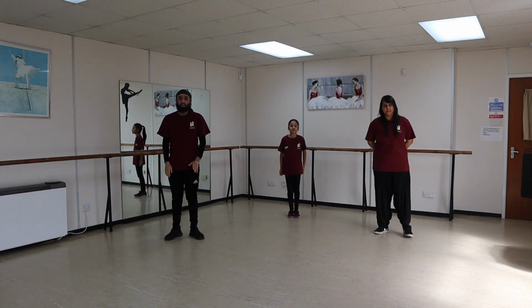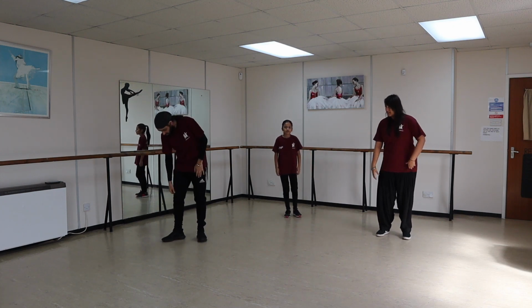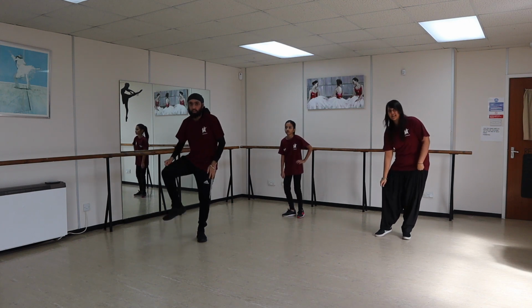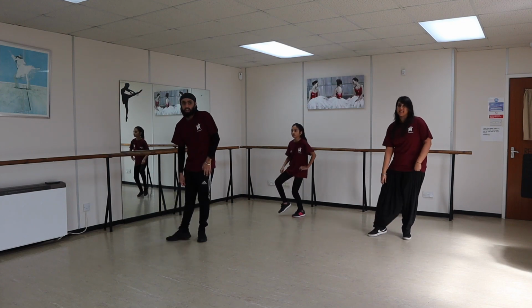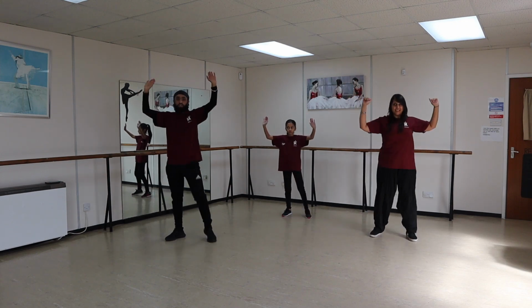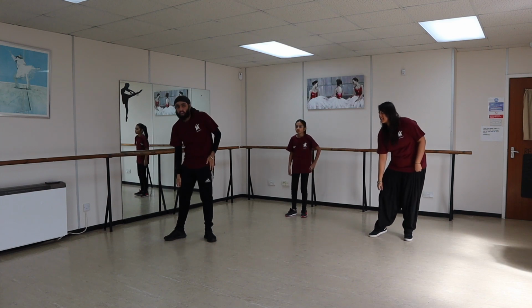Okay, for the chorus, we're going to teach you a new move. It's slightly varied to the Punjab footwork, okay? So what you're going to do, because here speaks about Punjab muscle, we're going to try and replicate. With your right hand, you're going to go towards your right knee and lift it up. 1, 2. Okay, so again, 1, 2, and then Punjab, 3, 4. Okay, that is one complete move. We're going to do that twice. Okay, let's start off from the count.